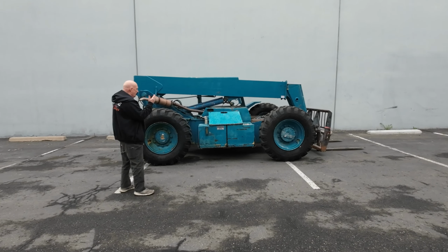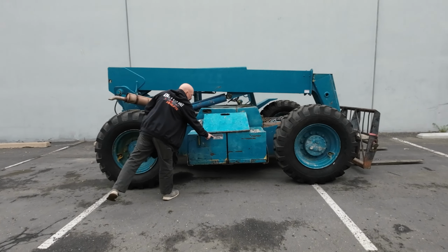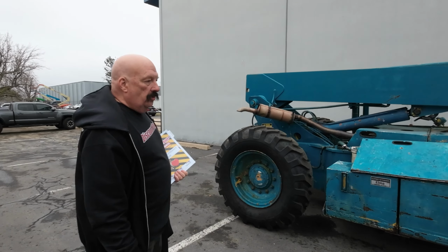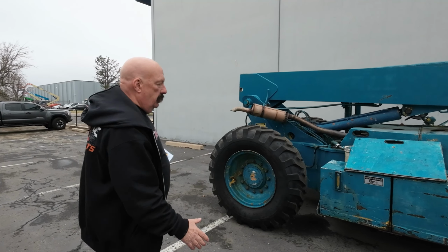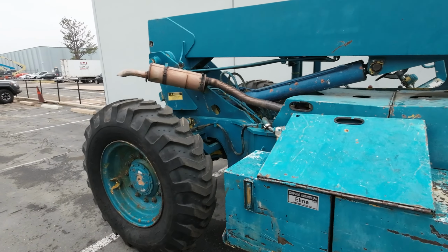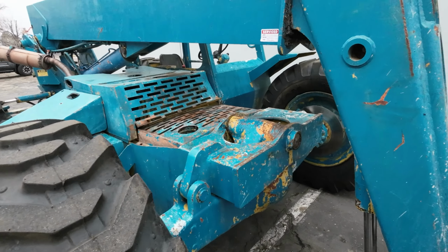I am standing here with your GRADALL telehandler. Her name is Elma. Got a name tag on both sides. She is ready to go, ready for you to come inspect. You'll notice she's got brand new tires on her. Baby's got good shoes on her. She's a strong runner. She's older, but she's still a goodie.